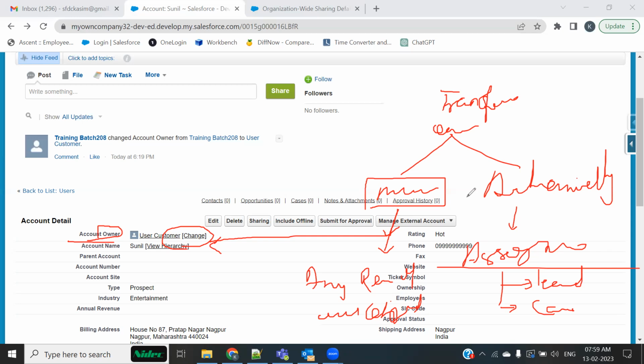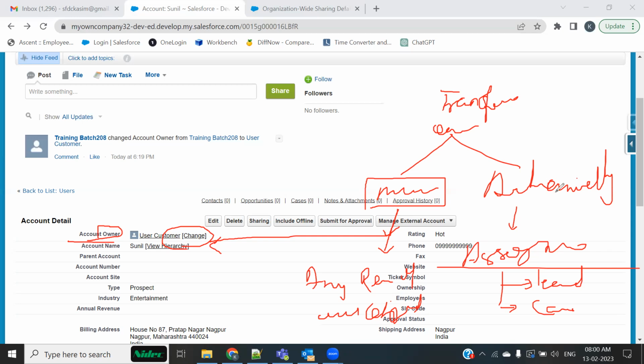What was that? Hyderabad sales group. If the account's industry was banking, rating was hot, and there are a few more criteria in that example, then that record automatically gets shared. So when we are sharing the record, we have written something called sharing rules. Now we are talking about a different entity. We are talking about transferring the ownership of a record automatically.